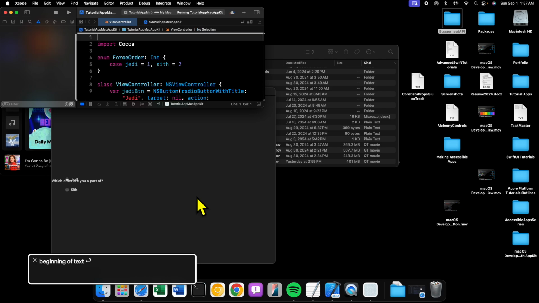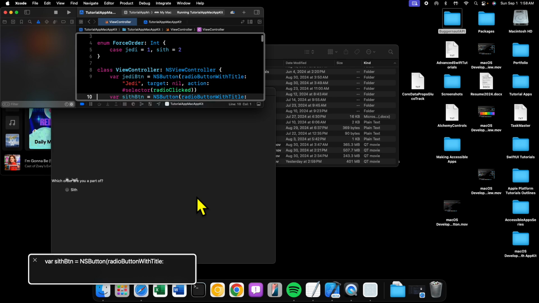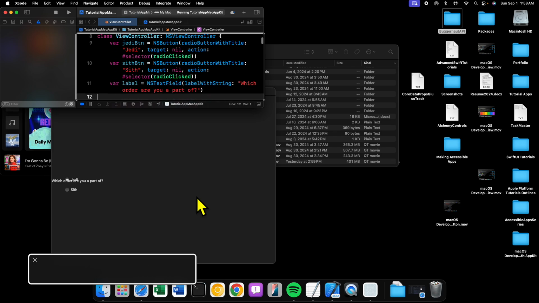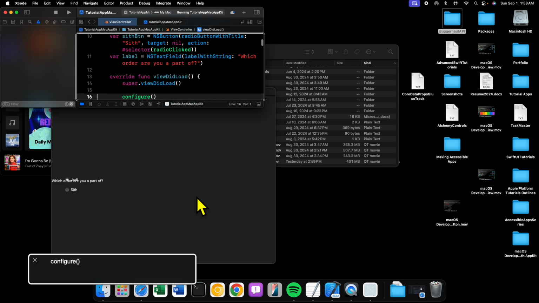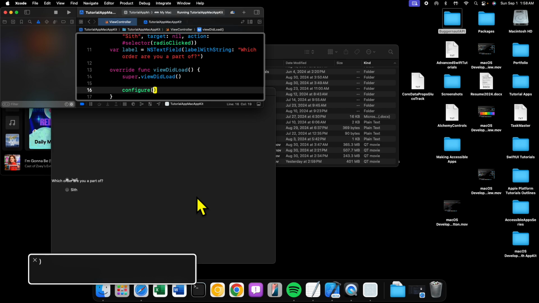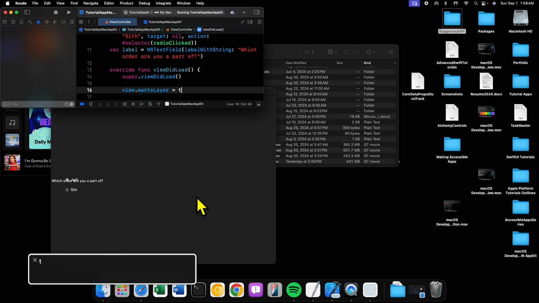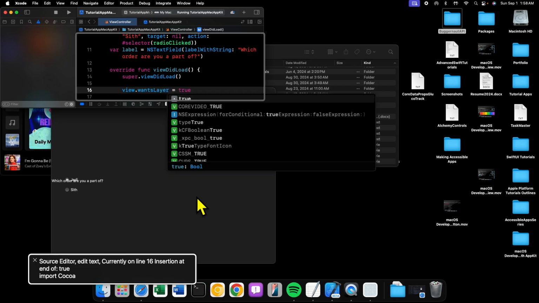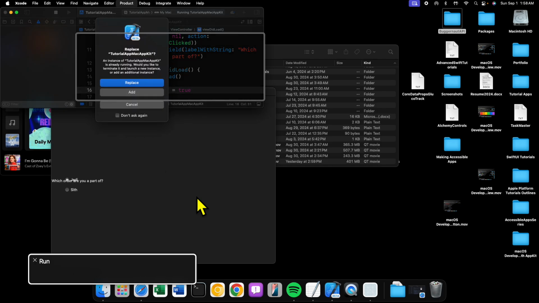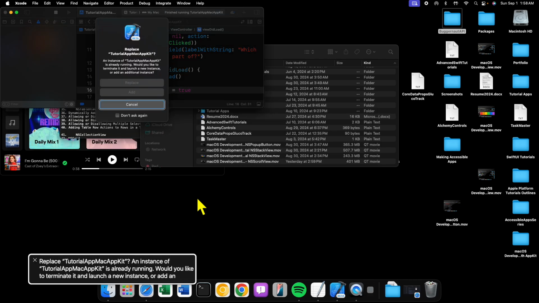Good, we're all right. Let's go into my viewDidLoad and make sure that we guarantee we get a layer using the wantsLayer Boolean property here. We'll say view.wantsLayer equals true. Make sure that we get a layer that we can work with. So save and run your code now.